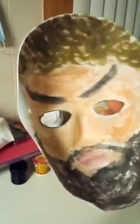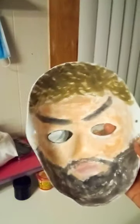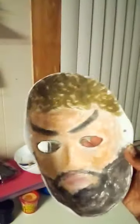Here's another attempt after I painted this mask to see if I can get the hot. Now, let's see. At least with the camera on, it looks more in reverse perspective. Let me put it here. It doesn't look real at all to my eyeballs, but with the camera, it looks a bit more legit.